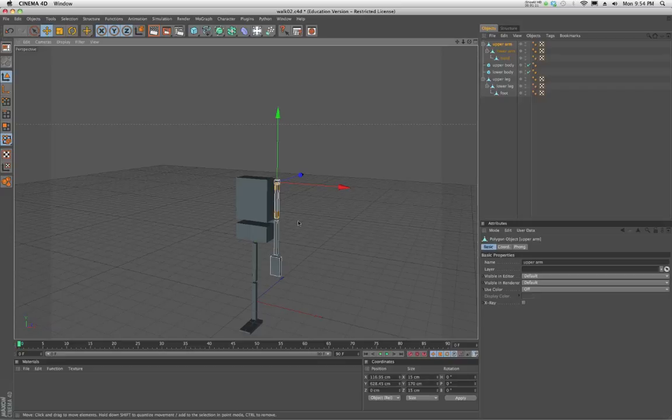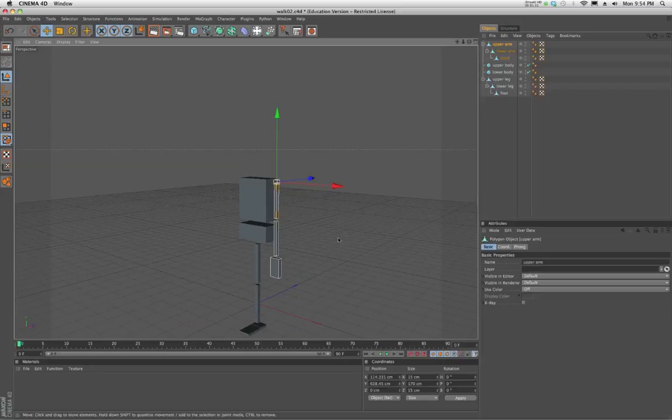So the whole concept here is that I don't want to model both sides of this object. There's going to be complete symmetry in the object, and so what I want to do is just focus on one side of the object. Now, I have an interesting dilemma. I'm going to have two arms and two legs, and I need a right and a left leg. So which one's the right and which one's the left?